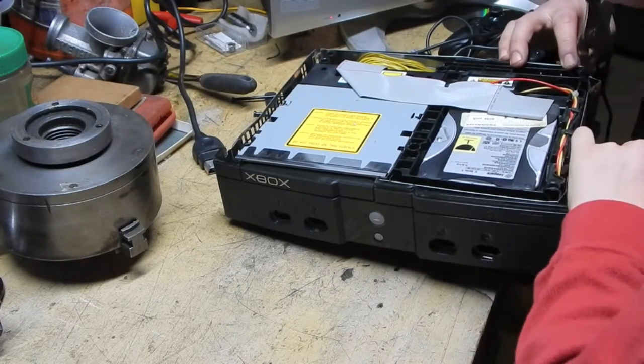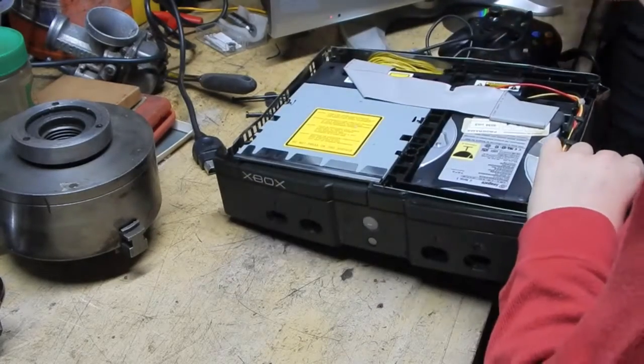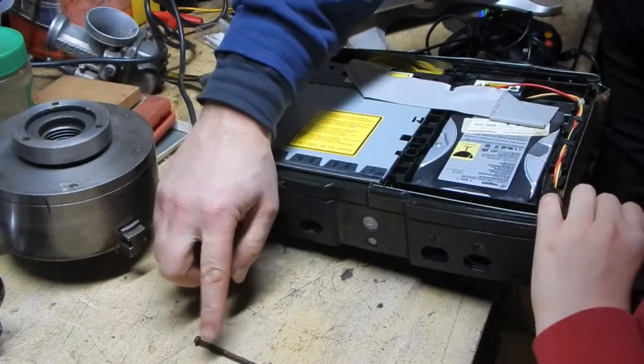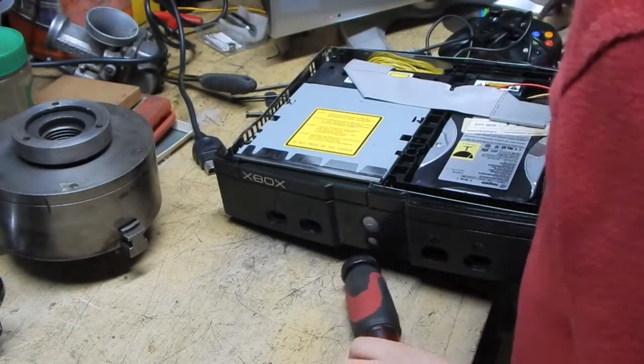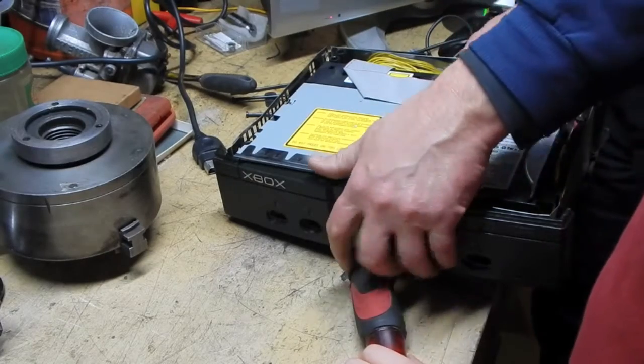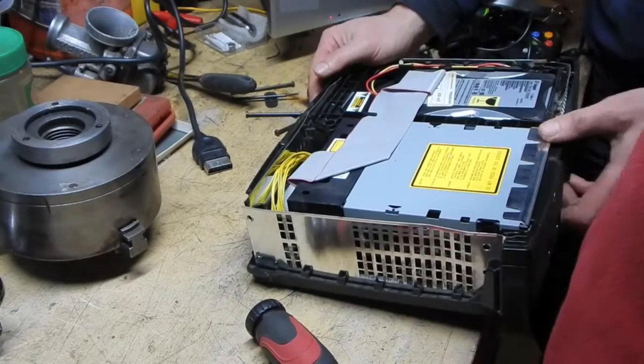Ow! There we go. You straightened it out all the way. Not all the way, I know. Doesn't matter because we're not going to need it, because I don't think we're going to be able to do anything with this one. Got a bad feeling about this one.